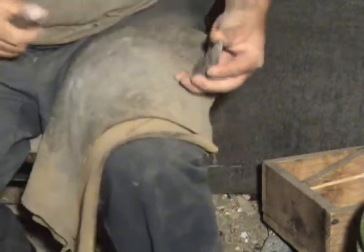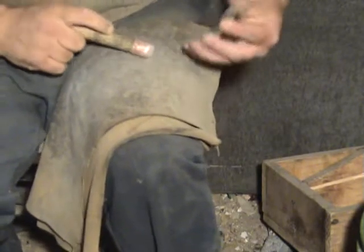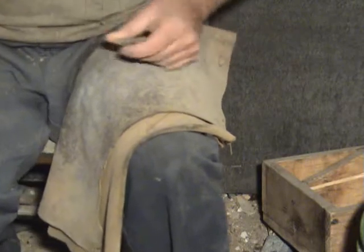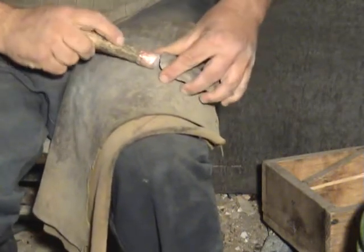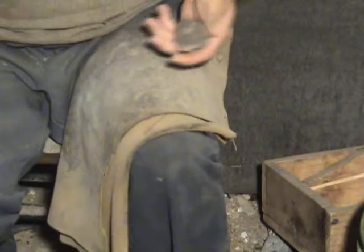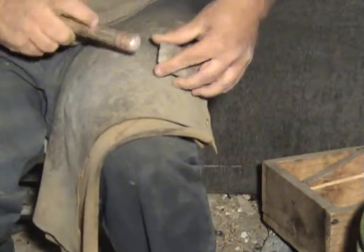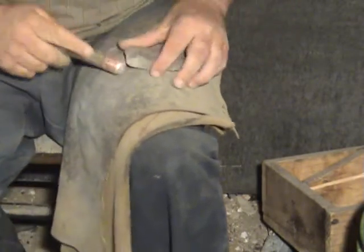You can hold them fluid close, so what you're fixing to see me do, just like this. You can also break a point real easy that way. The key is keeping it from moving when you hit it. It's harder to do it that way with antler.